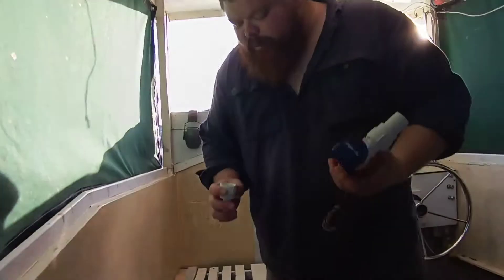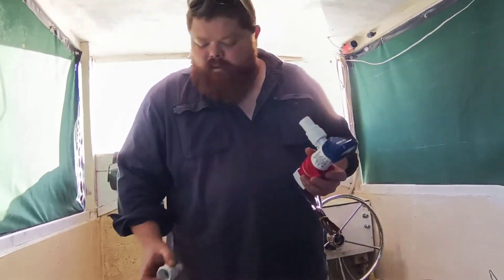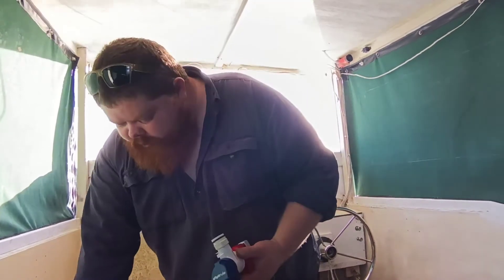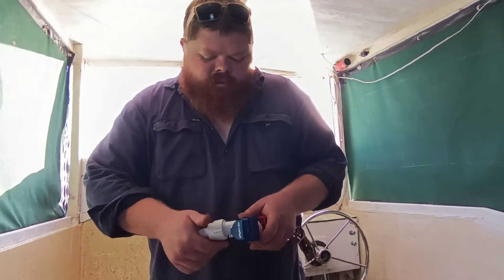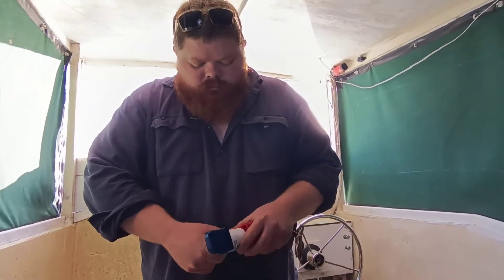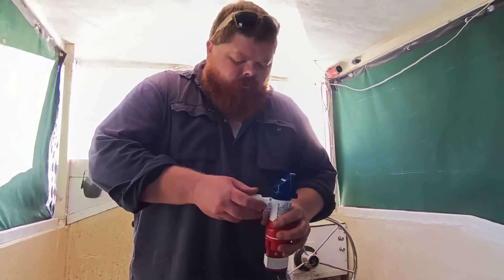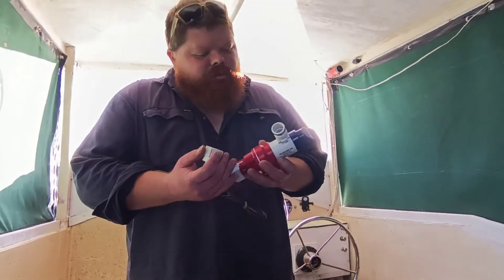With this pump we'll make sure that the rubber valve is installed in there before we put it in. By the way, this is the first time I've actually used one of these low pro pumps, so it'll be interesting to see how it goes. There's something moving around in there but I'm pretty sure it's meant to.